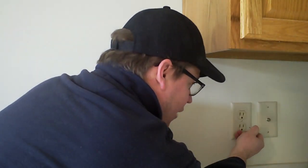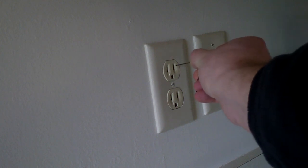Before you can get started with the install, you have to ensure that the power is off at the outlet. Now, how I like to do this is I like to grab a bobby pin just like this and insert that into the outlet. Yeah — of course, hopefully you can pick up that I'm being completely sarcastic. You do not want to stick a bobby pin into the outlet to test whether or not the power is on or off.